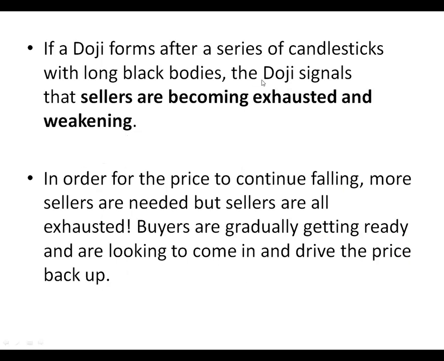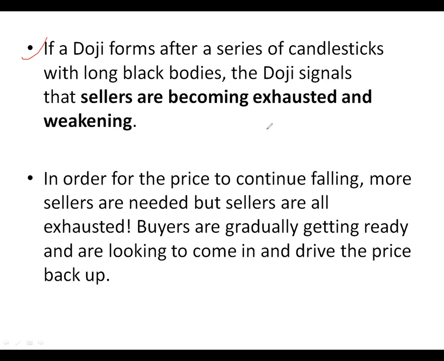Listen to this interpretation carefully. It says, if a doji forms after a series of candlesticks with long black bodies, the doji signals the sellers are becoming exhausted and weakening. In order for the price to continue falling, more sellers are needed, but sellers are equally exhausted. Buyers are gradually getting ready and are looking to come in and drive the price back up.